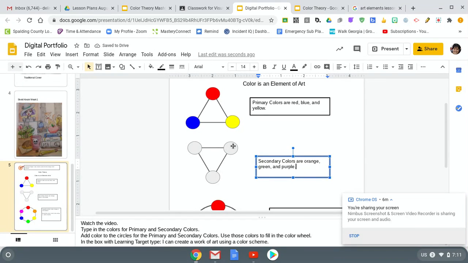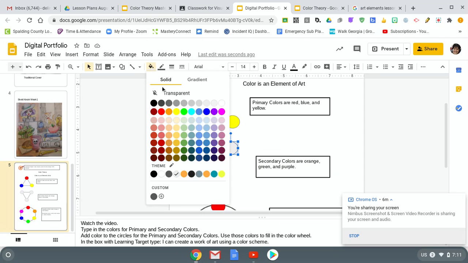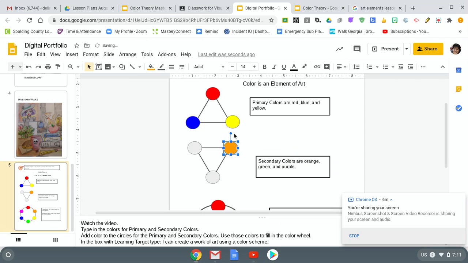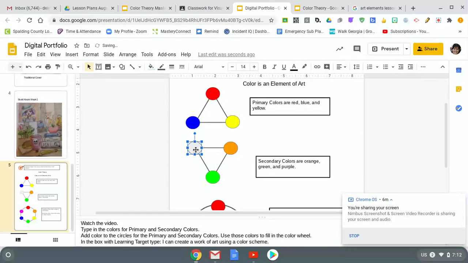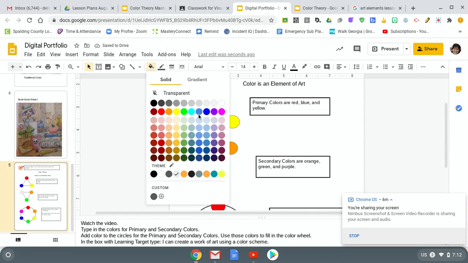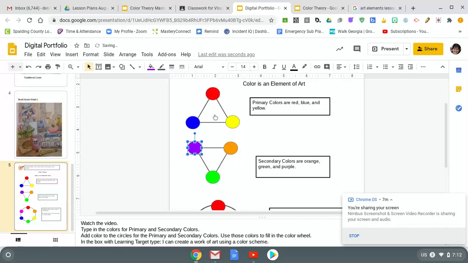This circle would represent the circle that would be between these two, so we're going to go with orange. And these two circles will represent green for mixing. So we're going to go here. And then last, purple. Now this is a pinky purple or a magenta if you hold it and you can see that. So we're going to go with the actual purple.